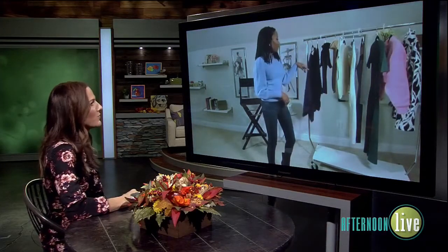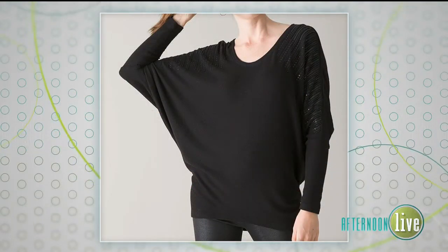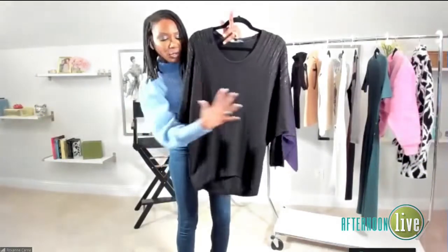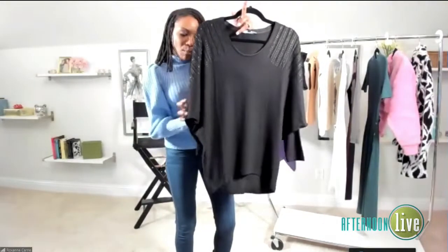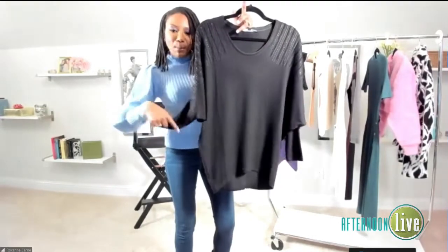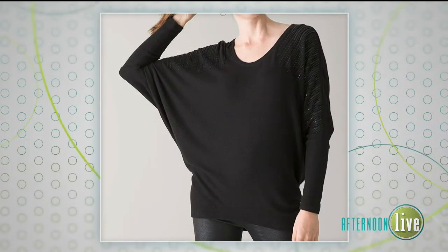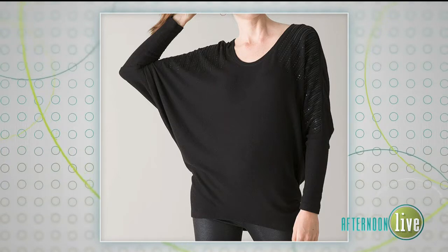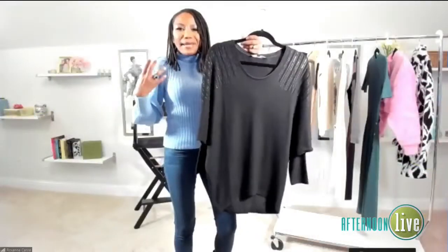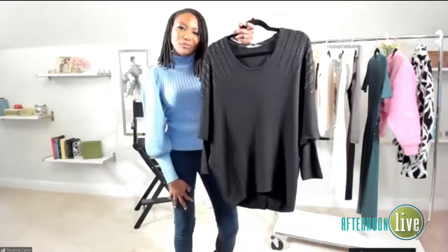Next, there's a purple-black dolman top. The dolman style — have you heard of the term batwing top? It has a little bit of roominess in the bodice area, but then goes to a skinny, more fitted silhouette on the sleeve. As you can see, that batwing allows for more movement. This is trending heavily as well. Coming out of the pandemic, we were used to wearing relaxed clothes at home, but we want to go out and have fun while still being comfortable. This is a great option for those that want comfort.